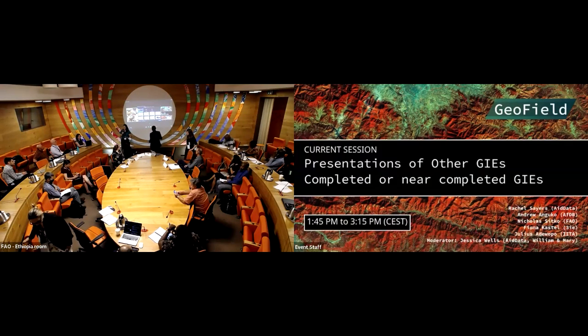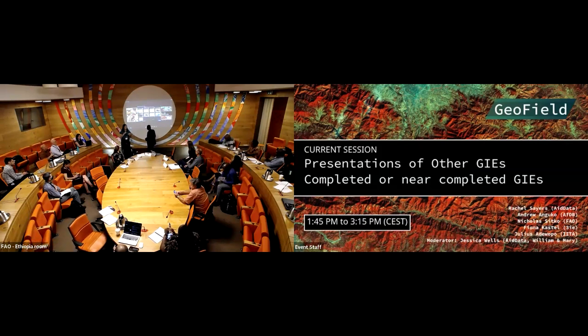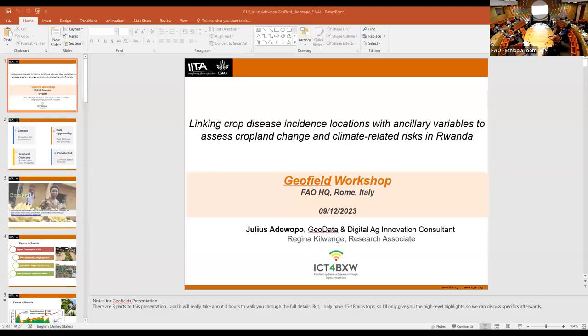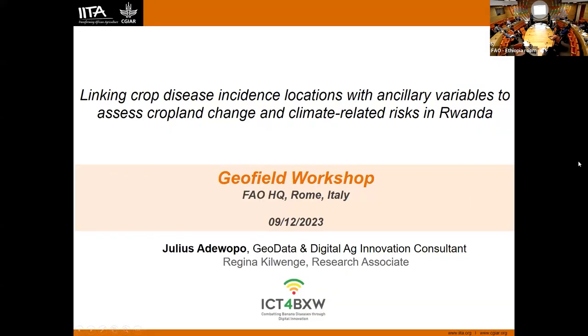All right, to round out our session this afternoon, we will hear from Dr. Julius Adewopo. And Julius is a postdoctoral fellow and geospatial analyst for maize-based systems at IITA. And prior to joining IITA, he acquired multidisciplinary experience in natural sciences, geospatial applications, and corporate management. His PhD research focused on the impact of management intensification on soil carbon dynamics and underlines important ramifications for long-term ecological sustainability, especially in subtropical grasslands.